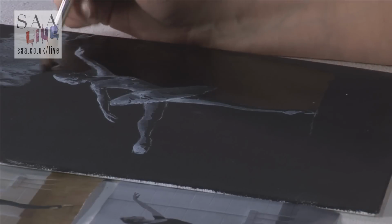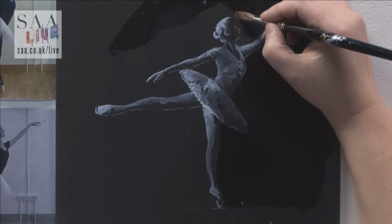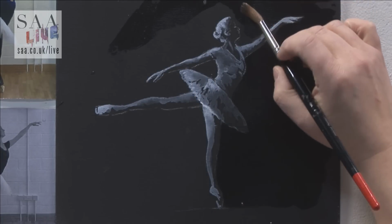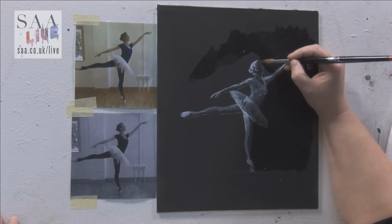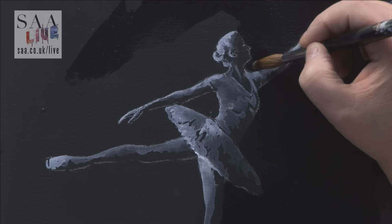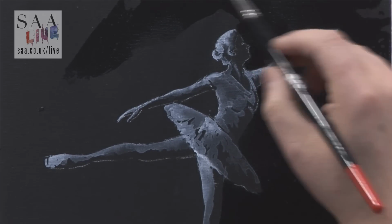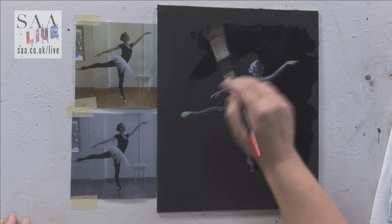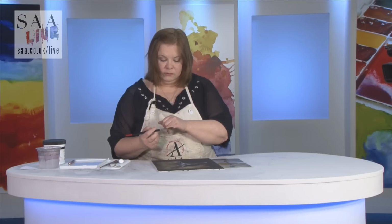So again, now I want to be a little bit more careful around the face. To get a point onto your brush, you need to keep turning your brush when you're using it, and then you can get a fine point. Especially with these natural hair brushes, they hold plenty of water and you just need to keep turning to regain its point. Or if it has got a bit fluffy, just make sure it's cleaned well to get all the pigments out of your ferrule.